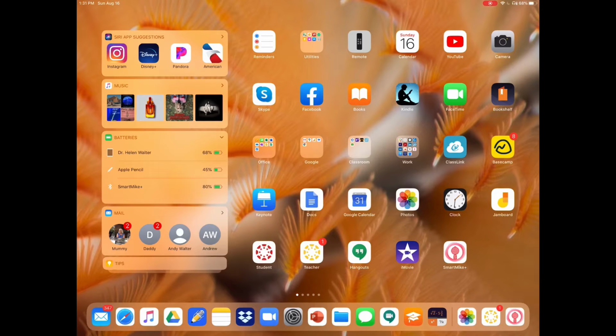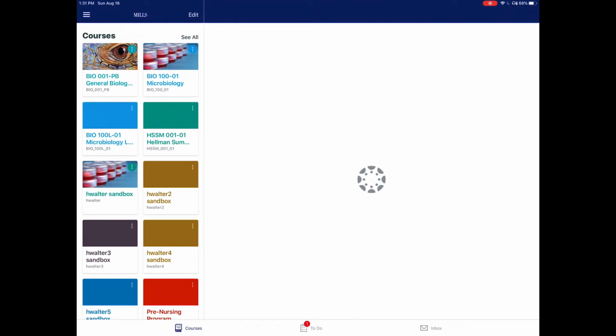This one involves using the Canvas teacher application, which is here at the bottom of my screen, the list of icons, not at the very bottom, but in the dock bar, but above that. There is the student Canvas application, which is in red, the teacher application, which is in yellow. Currently, it is giving me a 1 in the top corner. That tells me I have an assignment I need to grade, which is a really nice visual aid. So we're going to open up our teacher application.